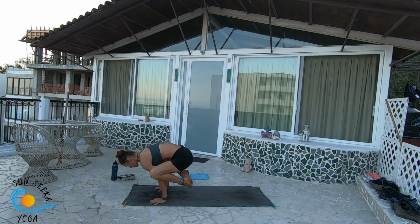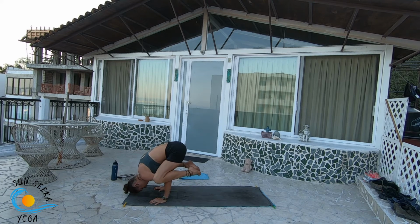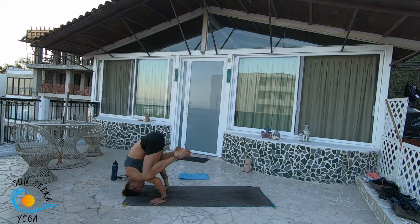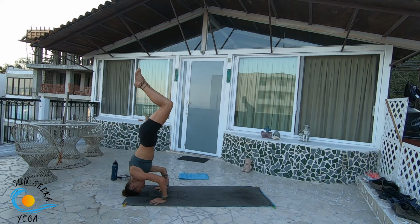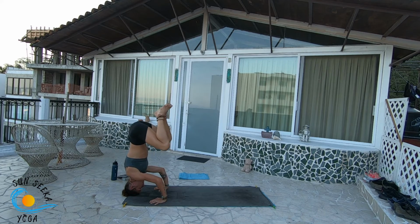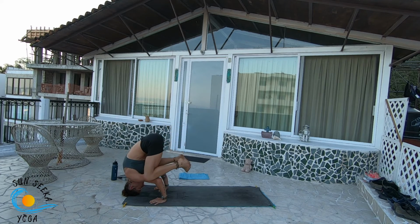And you can stay in your crow pose, or if tripod headstand is something that you're working towards, slowly lower the crown of the head with control to the floor, and then with the same amount of control start to lift the legs up towards the sky. If you went upside down, bring the knees to the backs of the arms, coming back into your crow pose.